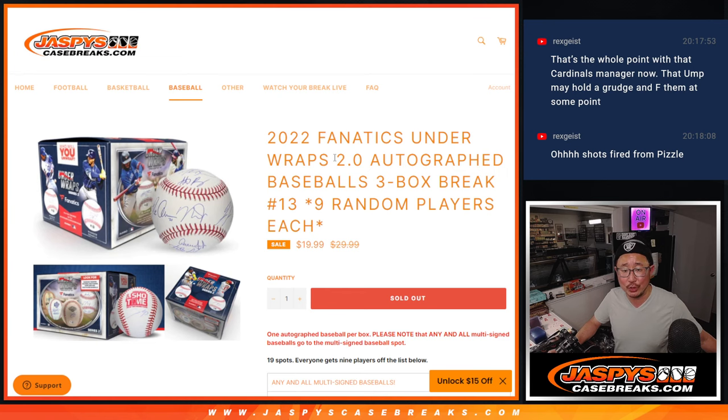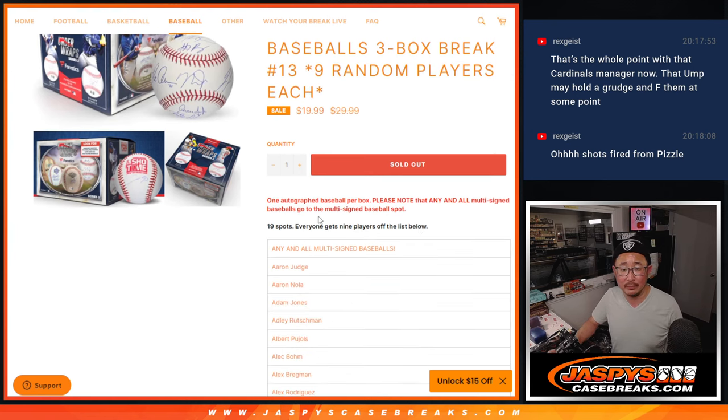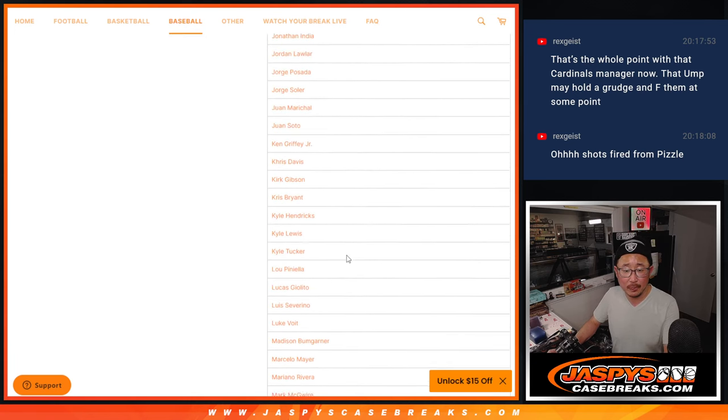This is version 2.0. One spot gets you nine players right there. And remember, any and all multi-sign autograph spots go to that one spot right there. Pretty nice checklist though.